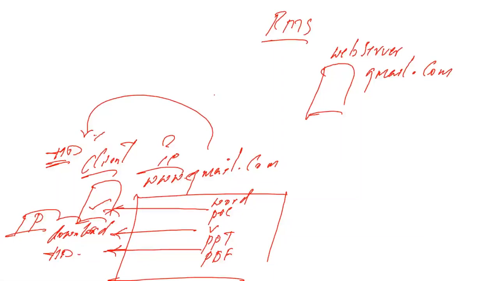But one day my boss is coming, he's saying, sir, allow the user to access this page, but don't allow the user to import and export this page. Allow the user to see this Word file, read the content, but don't allow the user to take the print of this file. Allow the user to watch this video, but don't allow the user to download this video file. Allow the user to access the PPT file here, right? But don't allow the user to copy this PowerPoint file or content to the local hard disk. So on the web page content, I want restriction.